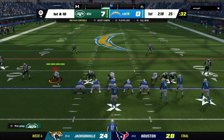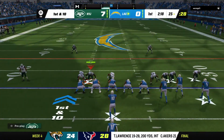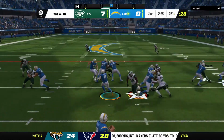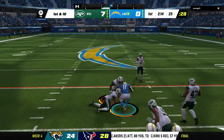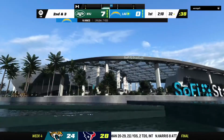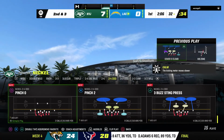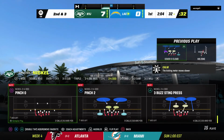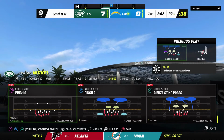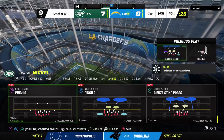Herbert going to lead up the Chargers here, 1st and 10 at their own 25-yard line. Naeem Hines, his first carry. And he's going to be dropped following a pickup of 7 past the 30 to the 32. Well, it's time for them to be good teammates right here, and what I mean by that is possess the ball for a little while, get at least 2 first downs, give their defense a chance to settle down a little bit after they give up a touchdown.